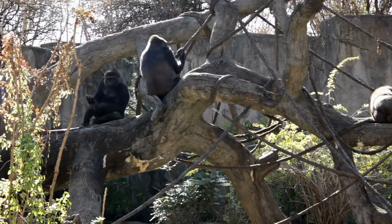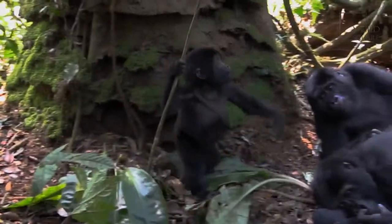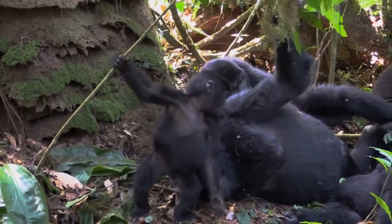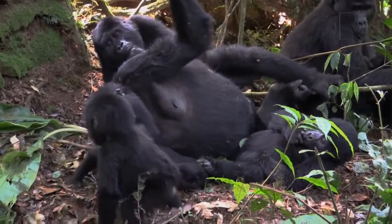The Eastern Gorilla is known as the largest living primate. It belongs to the genus Gorilla and is one of the great apes, very closely related to humans. It is often observed that the Eastern Gorilla, which is most commonly found in jungles on mountaintops, comes with several features that made it easier for it to survive in the wild.